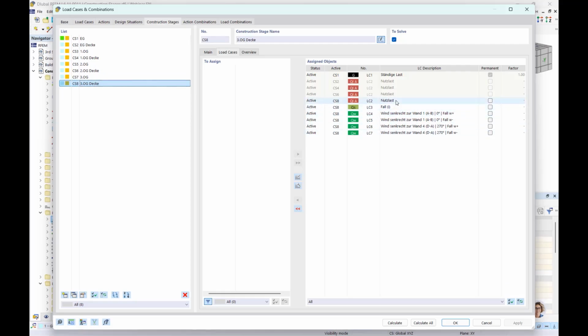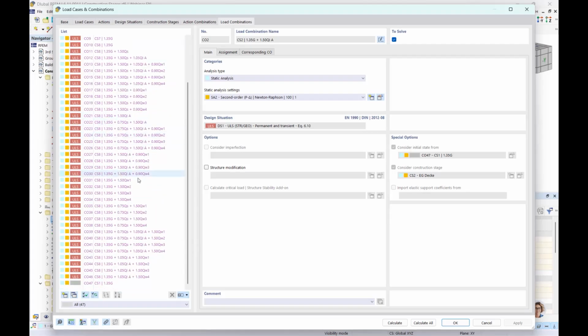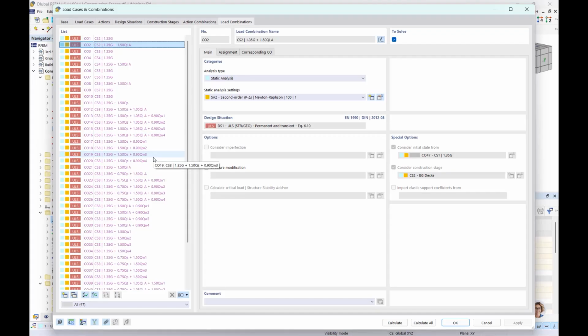Here, for example, I say our snow and wind really should only be there in the last construction stage. And these construction stages are also considered in the generating of the load combinations. So you see here, these CS2 are the construction stages. And so you really have calculations for every construction stage. It's the most realistic calculation which is possible, I would say.